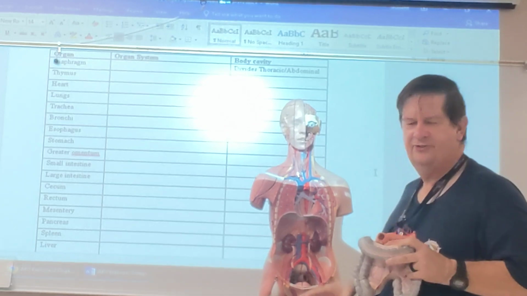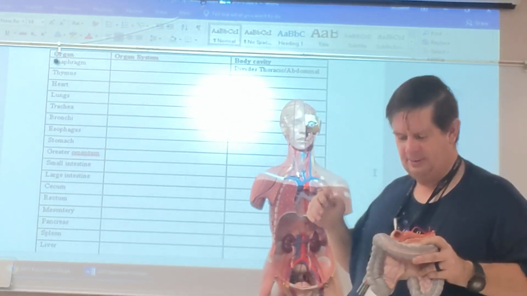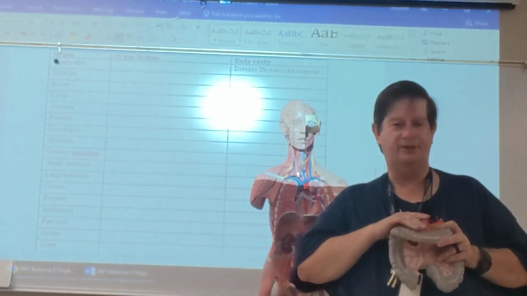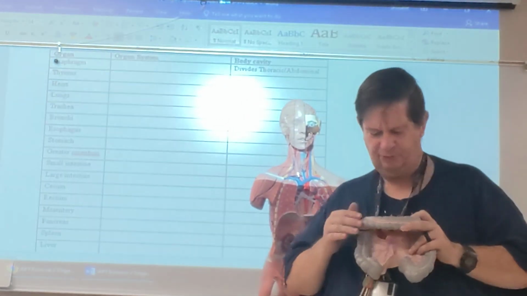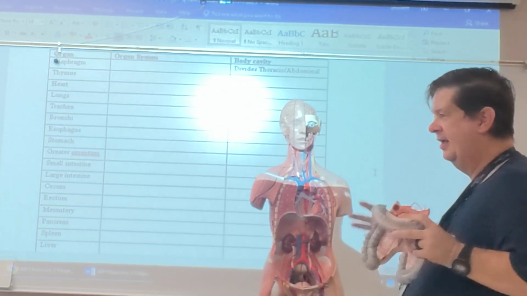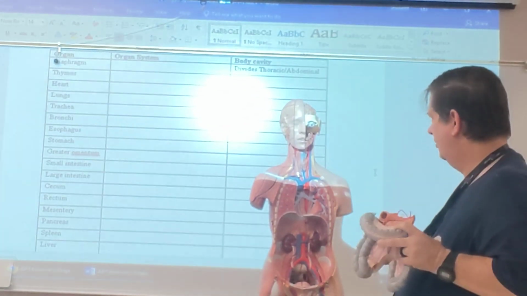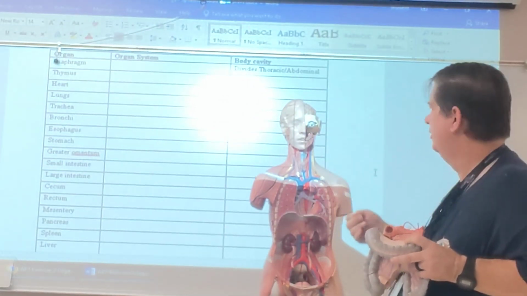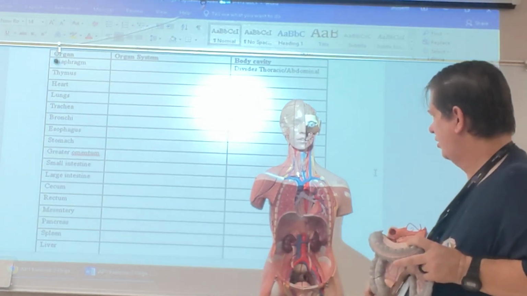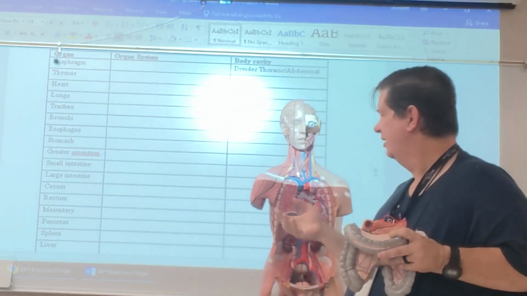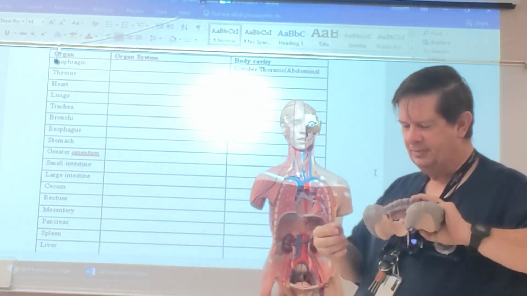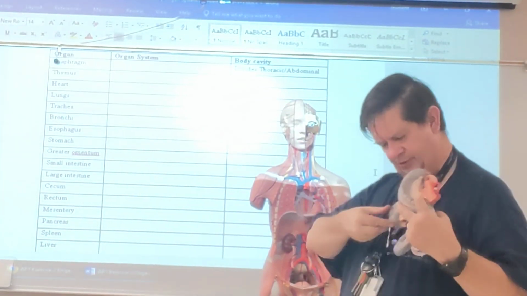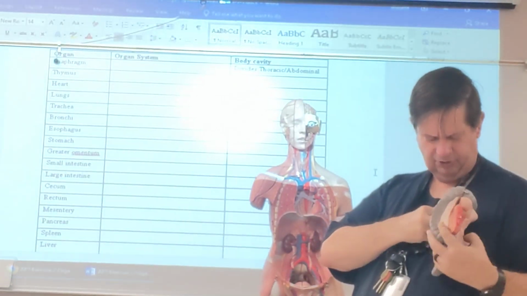Remember I said the small intestine is mostly nutrient absorption, especially the duodenum. In the large intestine, you make some B vitamins and you absorb a lot of fluid. This is mostly absorbing water so you don't lose it out of the body, compacting the feces to pass them out. Anyway, so small intestine, part of the organ system, digestion. The large intestine, same thing, digestion. The cecum is the very first part of the large intestine.